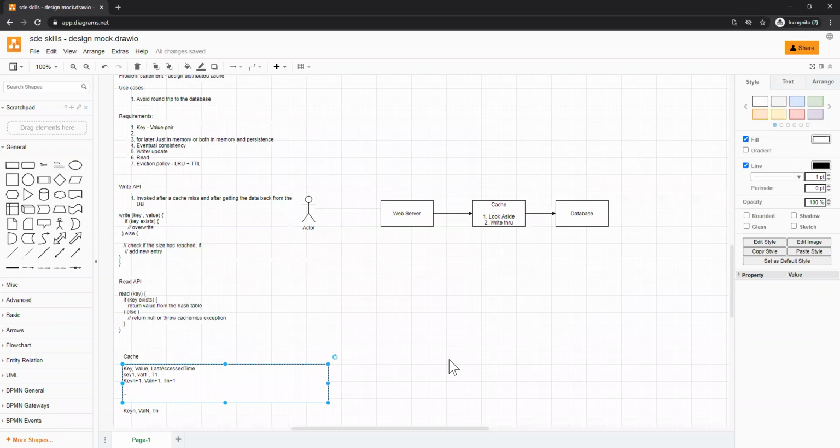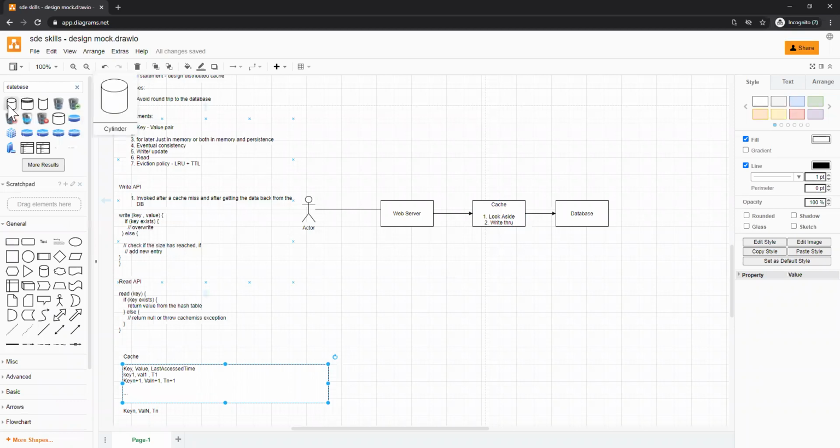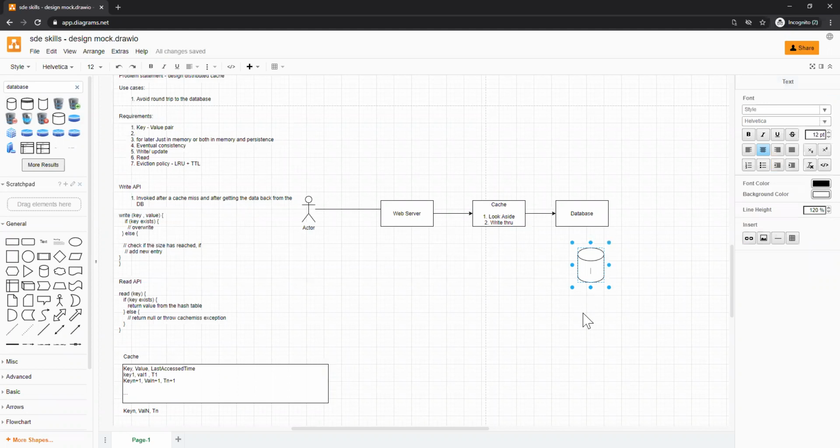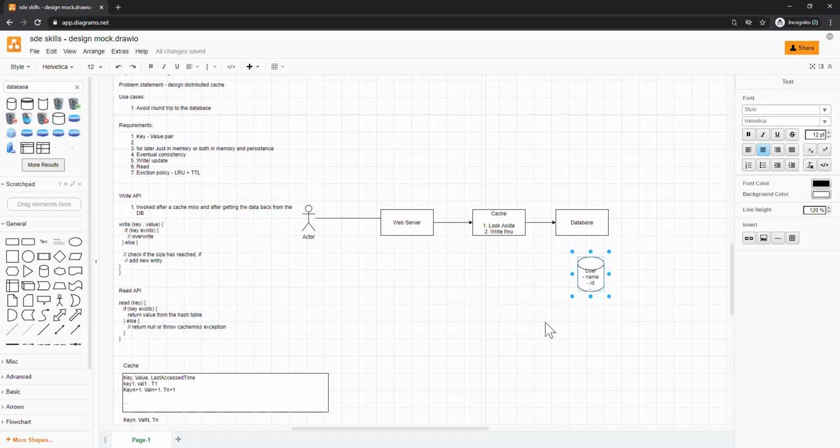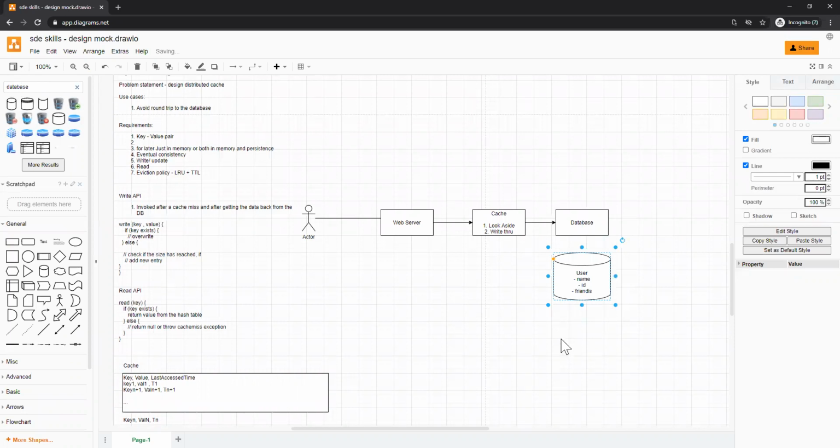So let's now introduce the distributed aspect by referring to the example of Facebook. Facebook is a user sharded system. Let's say that I just want to get the user profile information. So let me just put something real quick for the database schema that may make things a little bit more relevant for us. For example, I have a user table with a name, ID, and friend IDs. Just a very simple schema for now. So now whenever I'm querying for the user profile, I want to get these three things from the database all the time. In the case of Facebook, there would be multiple web servers. So let's add more web servers here.